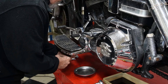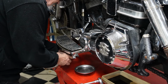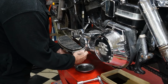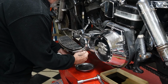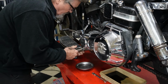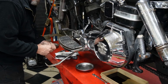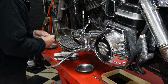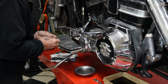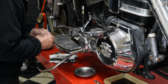So we start by disassembling some of the parts and pieces that have to come off in order to get the transmission out. The first thing, of course, is going to be our primary case. Always pay attention to spacers or washers or things like that that might be in place. They could have been put on there by the owner or a previous mechanic to try to take up slack in the floorboards.